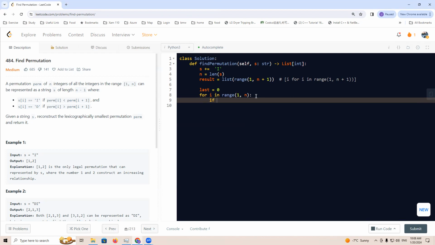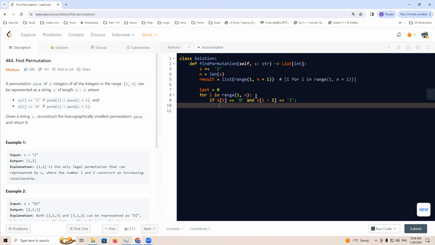So I say if s i equals D and s i minus 1 equals I, what we do is we have last equals i.